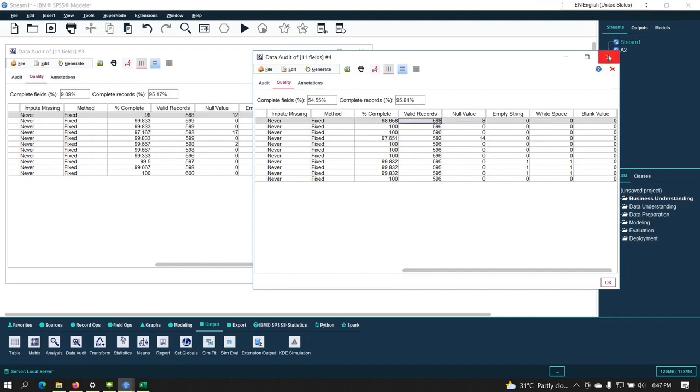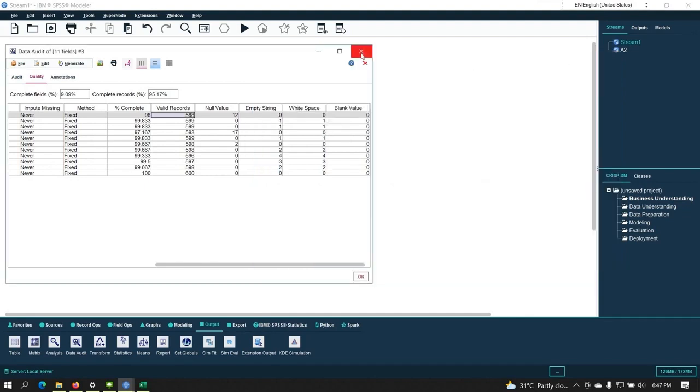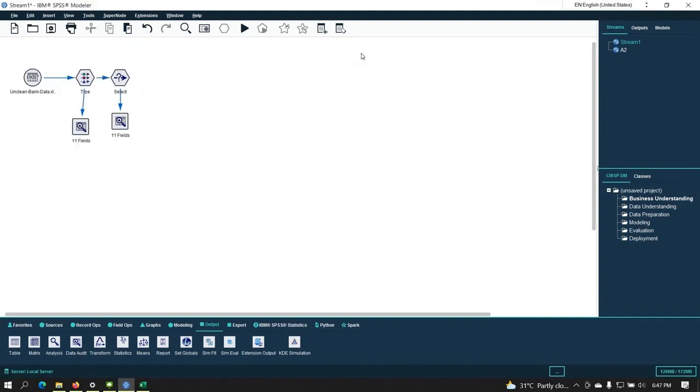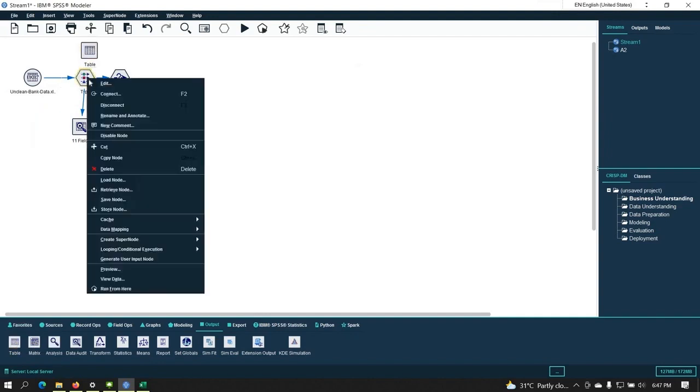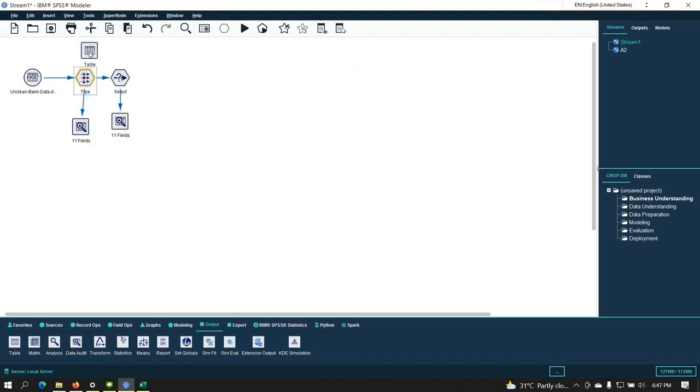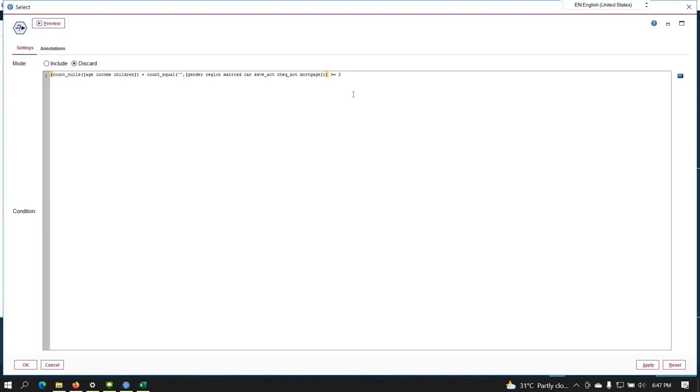So another question, what if users want to see which records were excluded? To do so, you use table node under output section. Double click on table node, and you attach table node to type node here, before the select node.